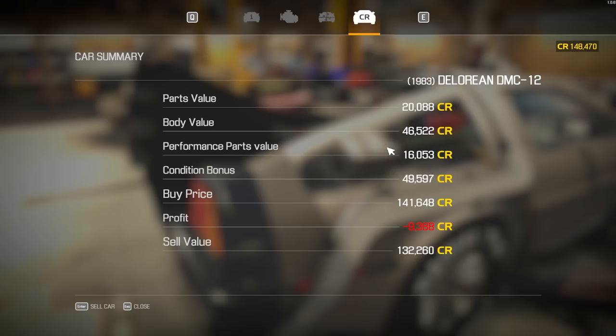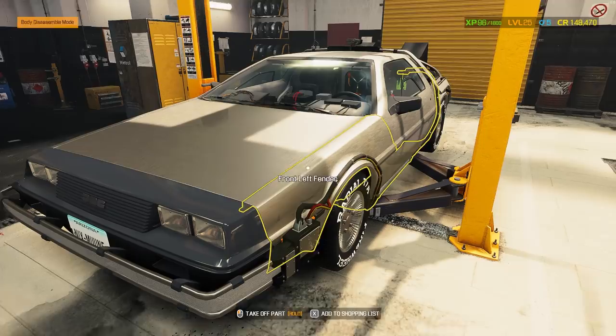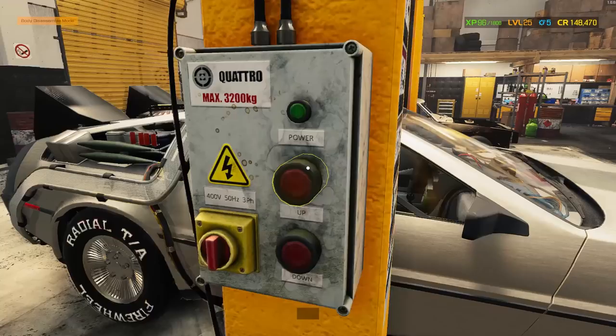Man, man, oh man. And just the performance parts value, $16,053. I almost said 53 cents. It's not. But everything's looking nice. I mean, we're losing out on profit. Mostly because if you get a regular DeLorean, and then you kind of maybe turn it into, get the modded parts, you can up the value of your DeLorean by putting all this hotness in here. But I don't think you're going to have the interior pieces.